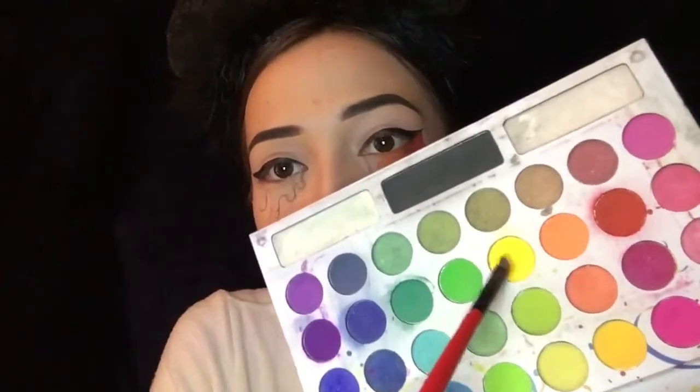Next color we're gonna go in with is this awesome yellow shade on an angled brush. I feel like angled brushes and little brushes are just easier for this application because you can just tap it on the inside and make less of a mess. And these colors on this palette are so vibrant that, you know, you just pack it on a couple times and you're good. I went back and put some white where I wanted some more vibrance. So then we have this eye done.